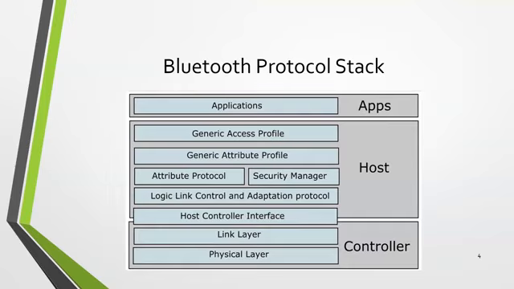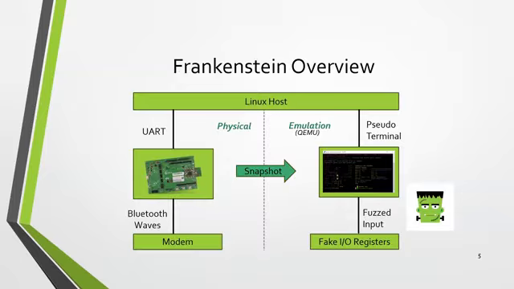So next, I will give a high-level overview of how Frankenstein works. Frankenstein is a wireless communication firmware fuzzing framework that tests vulnerabilities without real hardware, also known as emulation. In the paper, the authors focus specifically on fuzzing the Bluetooth protocol, as said before. Frankenstein works by taking a snapshot of real Bluetooth firmware running on a physical device, emulating it in QEMU, the emulator, and injecting fuzz packets into the firmware.